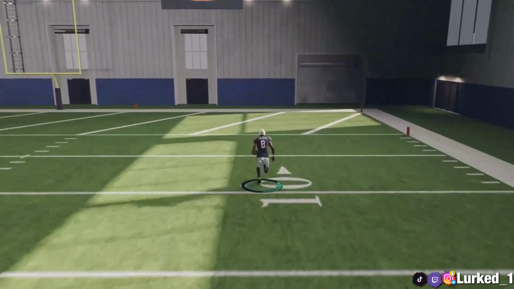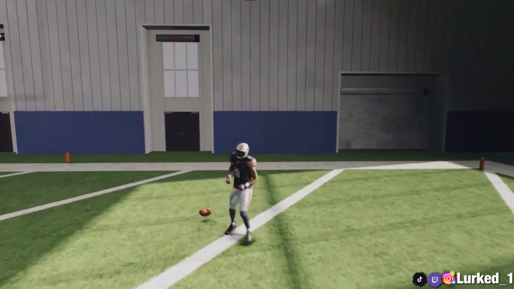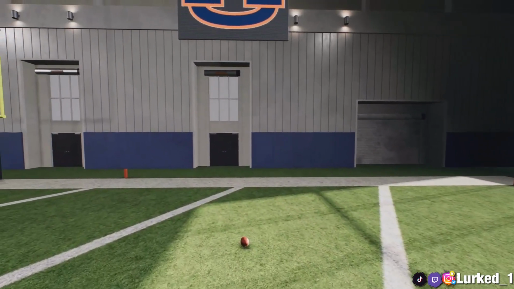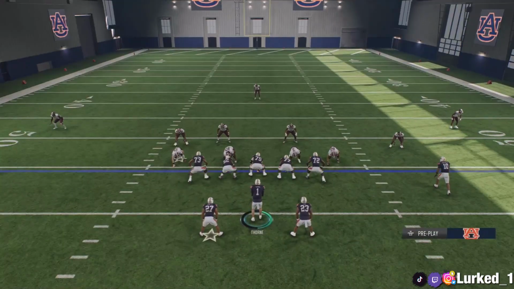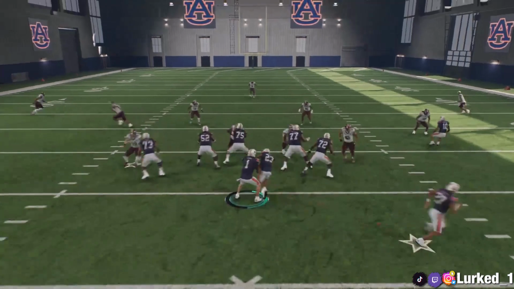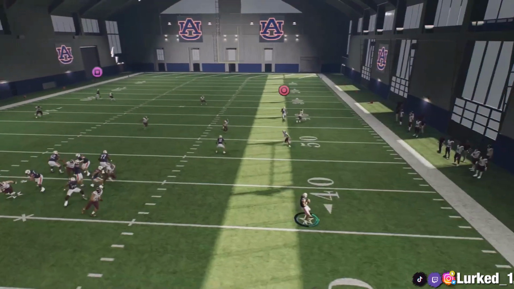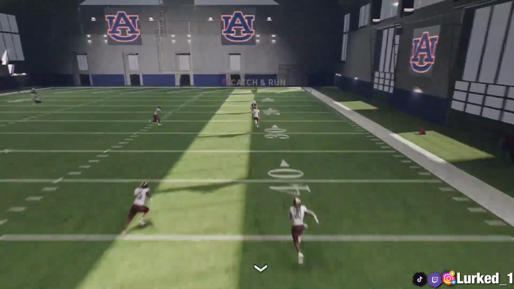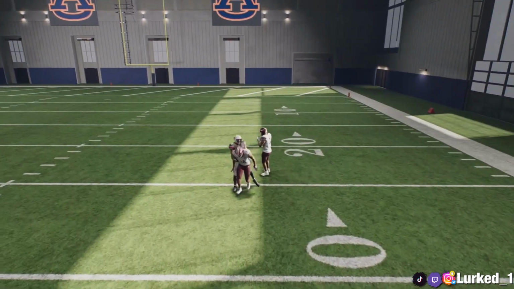And then I'm also going to show y'all what happens if you don't hold the icon or the circle receiver and you wait too long. Sometimes it will allow the defender to just get back into the play. As you can see, I waited too long, and look, the defender basically is covered.